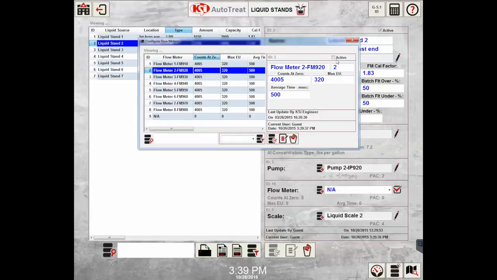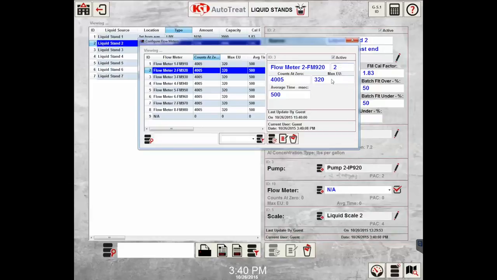This brings that information over to the right here, and as you will notice, this active checkbox is not checked. If it's not checked, you will not get the option when you drop down that menu for flow meter 920. So to save my selection, this is how I would keep this flow meter active.